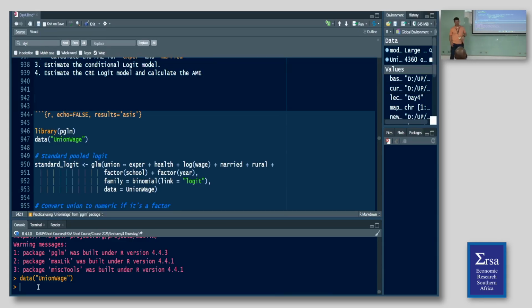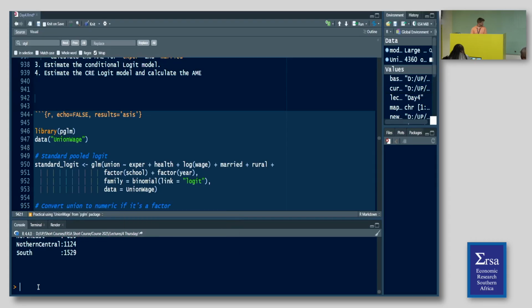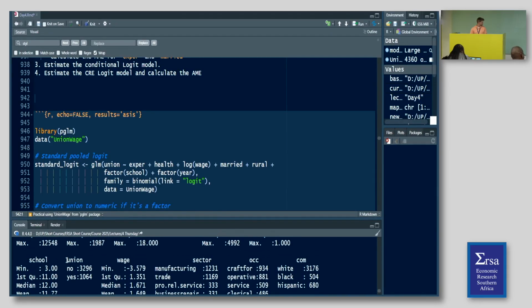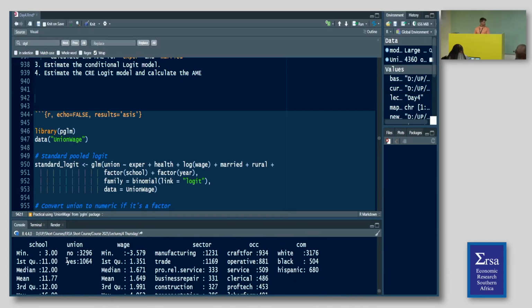Actually, it is going from a min of 3 all the way to 16, so it might have been better to group these in some way, less than high school, and so forth.